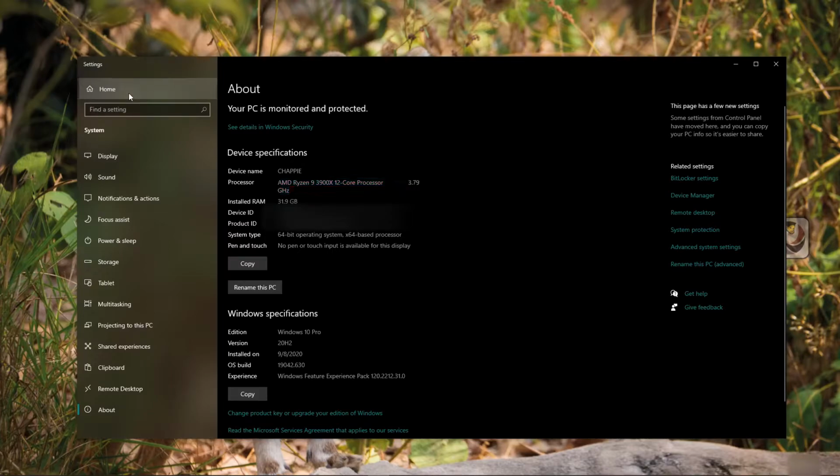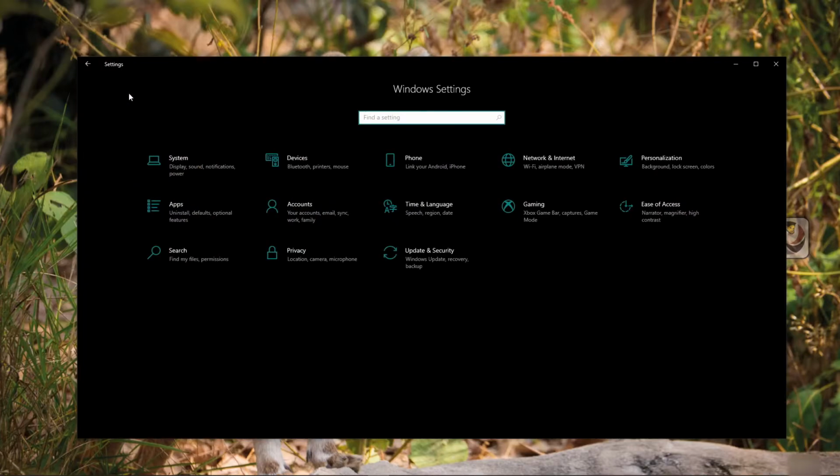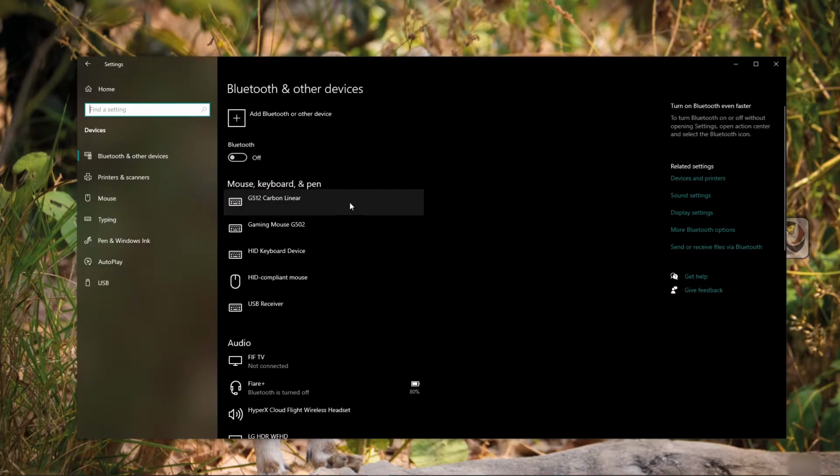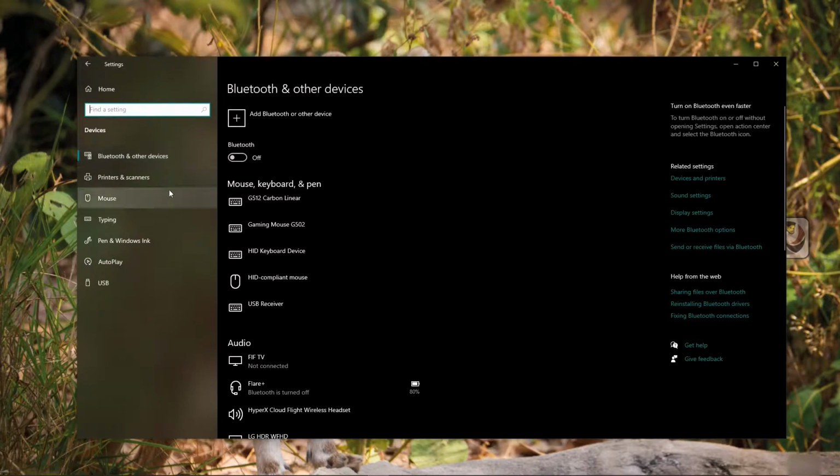Okay, I'm afraid to tell you that we're not done. That was only the first menu of many. Actually, we're going to skip devices as well, because this isn't a very important menu. This is basically just where you see everything that you have at one point connected to your computer or not. So printer, scanners, mouse, and so on. There's a few settings in here that might be worth just discussing a little bit.